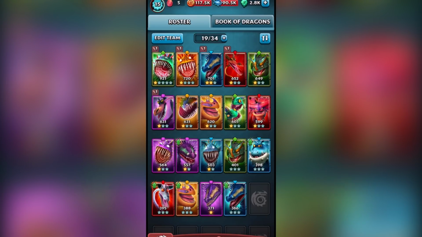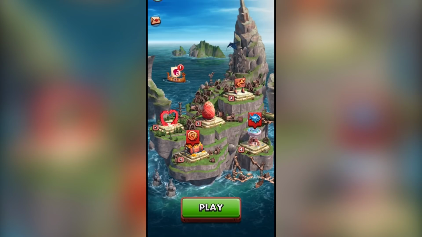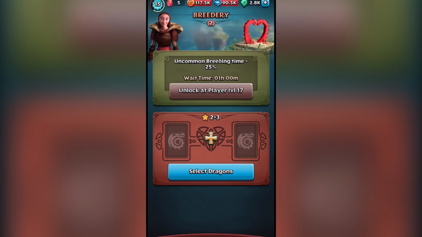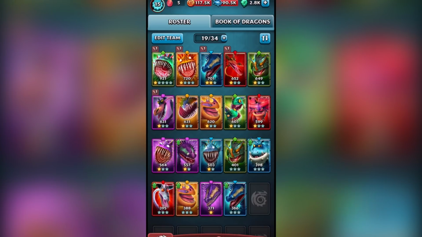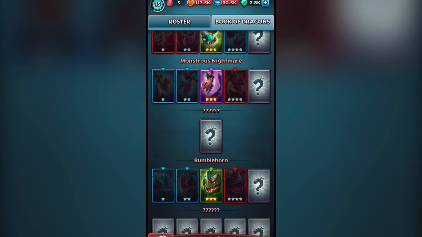Alright guys, welcome back to another video on Dragons: Titan Rising, and what I want to talk about today is how to breed in the game. Breeding is one of the really cool features. It lets you get some really exclusive dragons that you cannot get anywhere else, and I just wanted to show you some of those dragons.